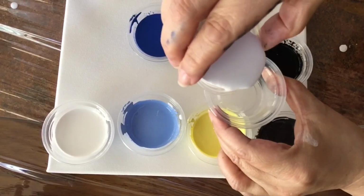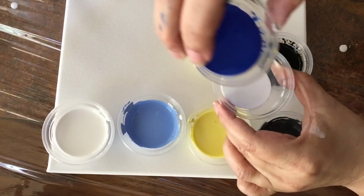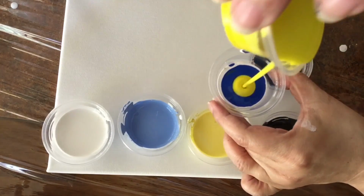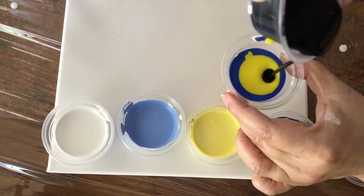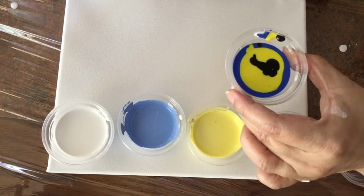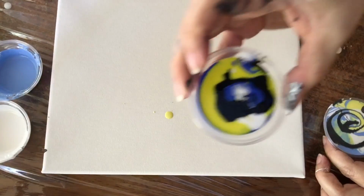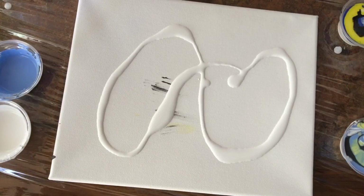All right, let's mix the colors. I'm just going to show a little bit, since this is the part that you all skip anyway. I'm putting all the colors in; blue and yellow would probably give me green. Make sure not to mix the white and the black if you don't want to get gray. All right, here's the cup with Floetrol. Here's the cup with my DIY medium.